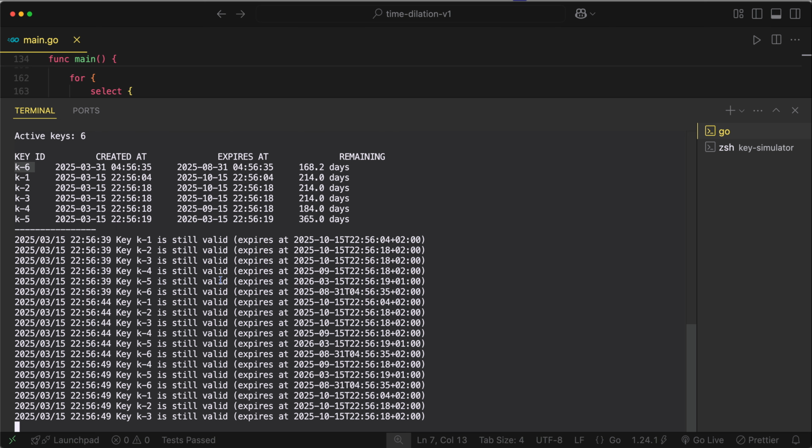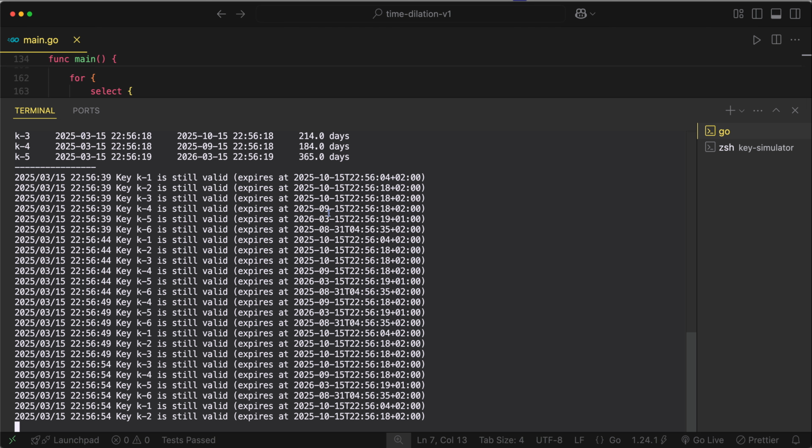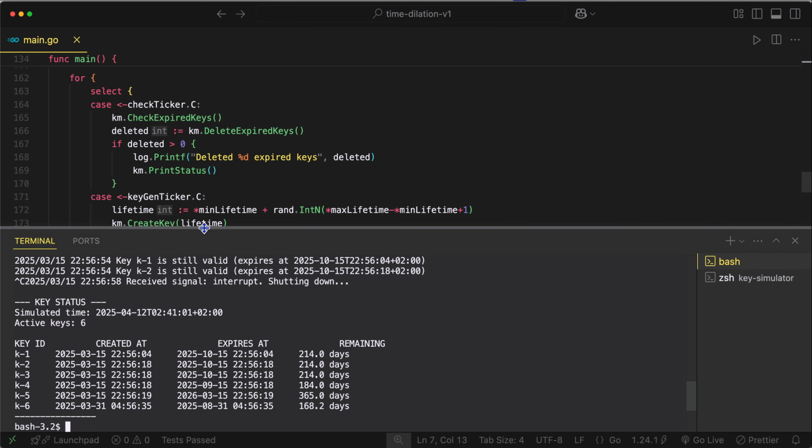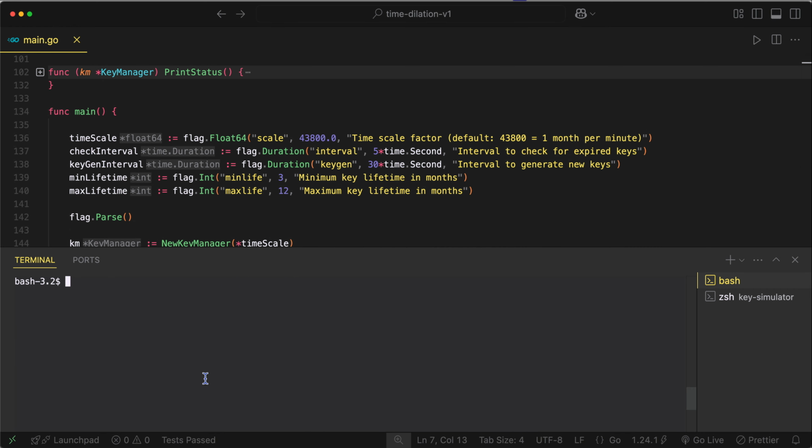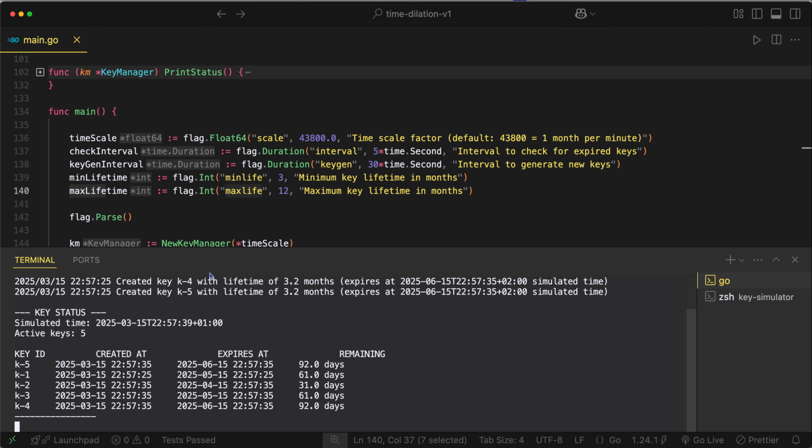You see, we just added another one after 30 seconds, and then it's going to add another one again after 30 seconds. But what I want to do, just for us to see some of them expire, I'm going to modify the program a little bit. So let's scroll to the top here. Remember, we can pass in some options, so we can say minimum life, let's set it to 1, and max, I think maybe like 3.